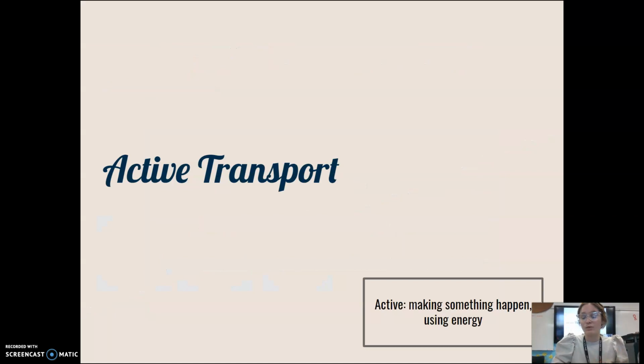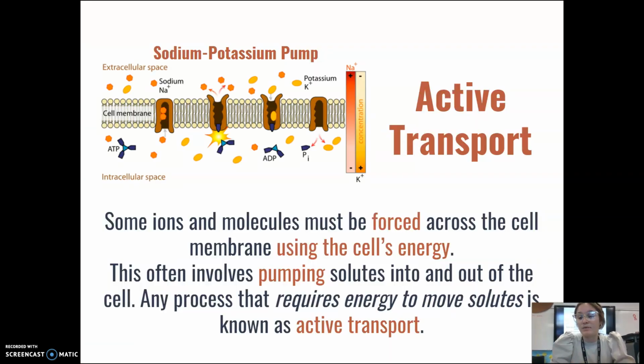Now, we're going to skip the activity for now. We're just going to jump into active transport real quick. Again, active transport, you need energy in order to make something happen. Again, we have 3 examples of active transport. The first one being a sodium-potassium pump. You may see this just called simply a protein pump.